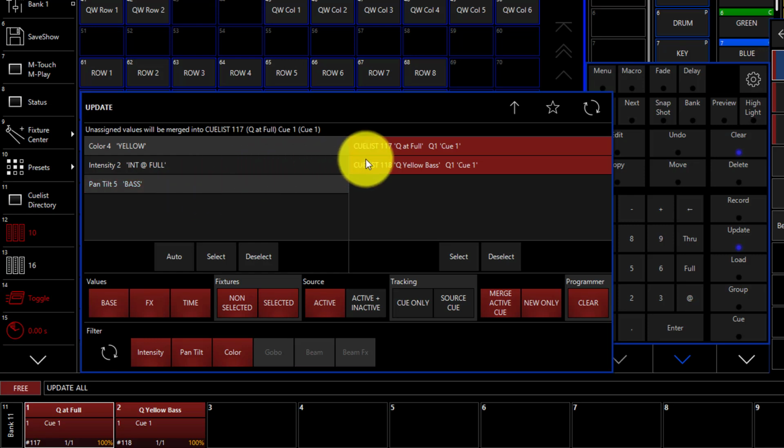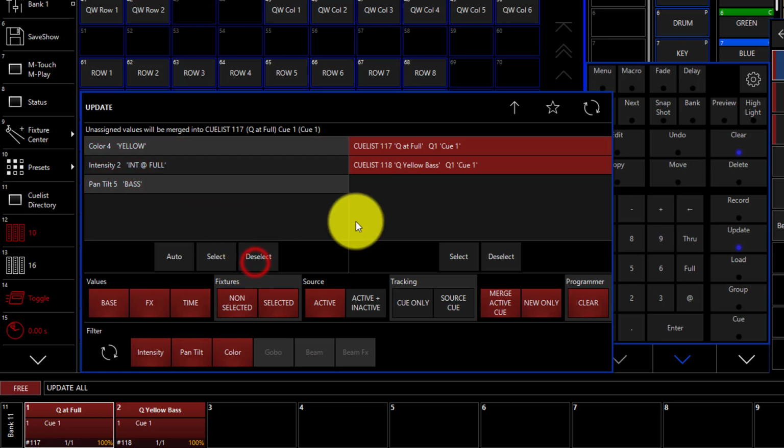When you're in the update window, it's super important that you only select in red the things that you actually want to update. If you click all of these, for example, by pressing the select button to select all, then every cue that was built from that yellow preset is now going to change to the new red color that you just mixed on the fly. Similarly, every place that these units were at full, these quantum profiles, they're now going to turn to 95%, and everywhere they were pointed at the base, they're no longer going to be pointed in the right direction. So it's very important to be careful, especially with the presets in the update window that you select.